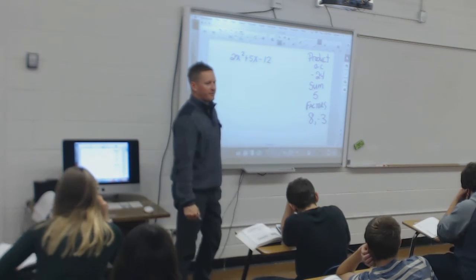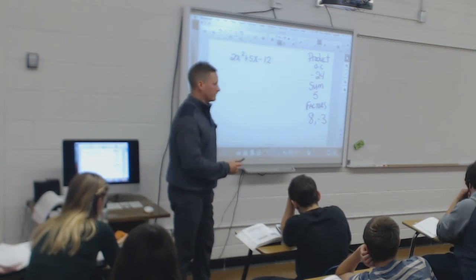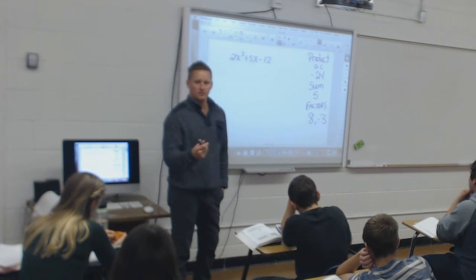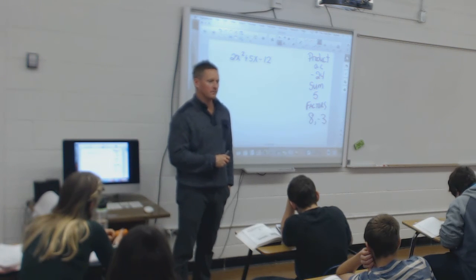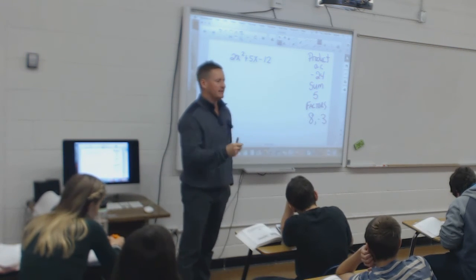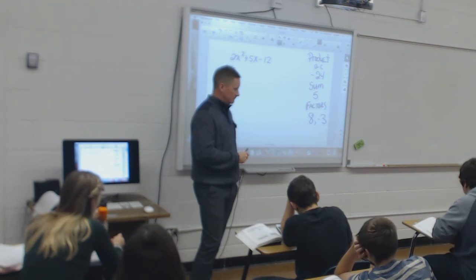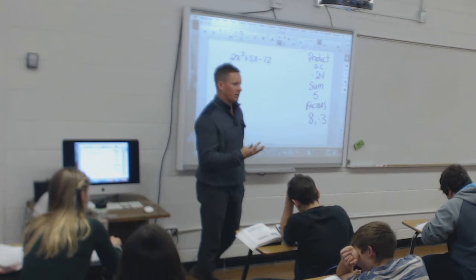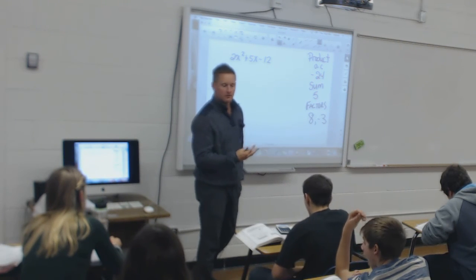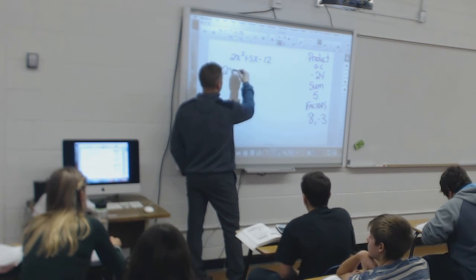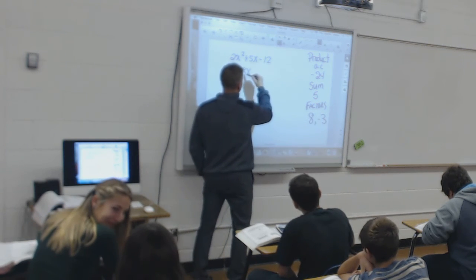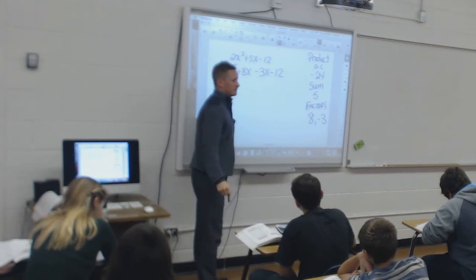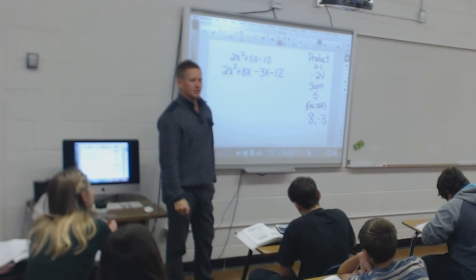Okay, 24's got a lot of factors, so I'm going to help it along quickly. Let's see. So I've got 8 and negative 3. What's 8 times negative 3? Negative 24. When I add 8 to negative 3, what do I get? 5. I get 5, right? So now, I rewrite it to get 4 terms, correct? Okay, 2x squared plus 8x minus 3x minus 12. Questions?